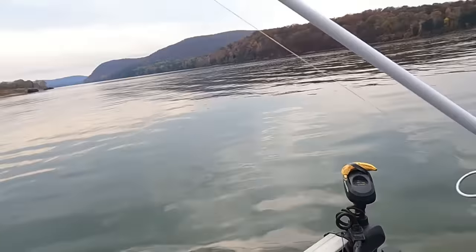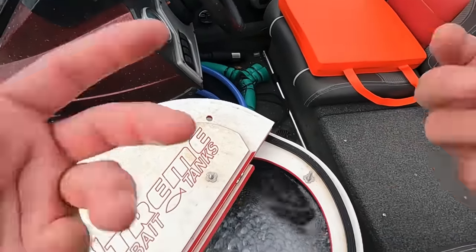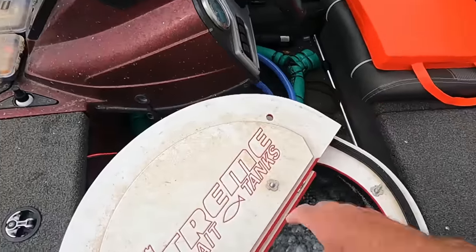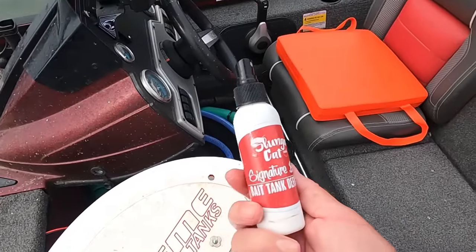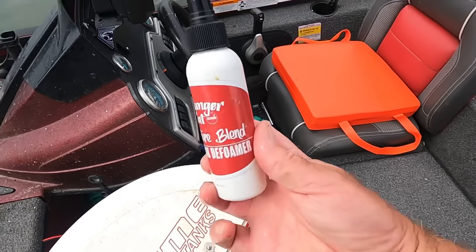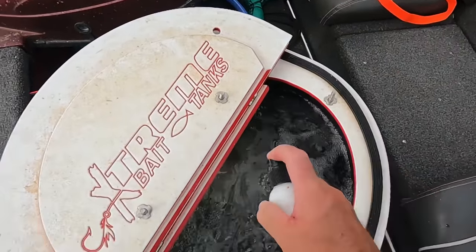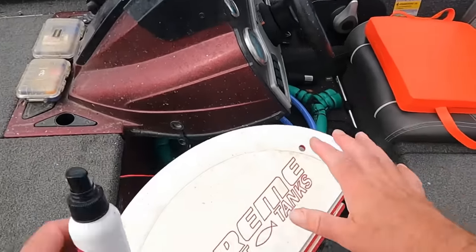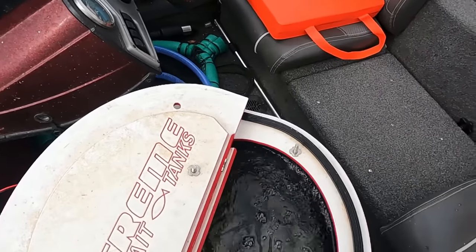Let's put one of these minnows on down here, see what happens. See that foam right there? When you first put those minnows in there, they discharge ammonia and that type of thing, and that's what that foam is. But they got some stuff right here that you can use. It's called Slender Cat Signature Blend Bait Tank Defoamer. Let me show you right here. See all that foam on there? See, instantly, it's gone. From what I understand, you don't want the foam in there if you don't have to, because it damages your bait somehow or another. I don't get into all that.